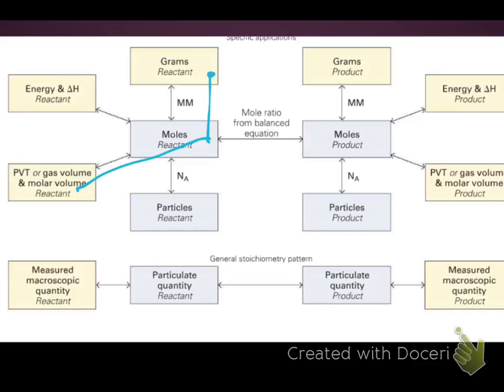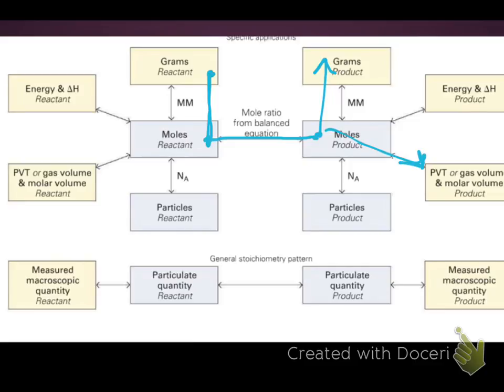Or, that was moles of citric I said, but if it was starting with grams of CO2, you could go to moles of CO2 and then to the volume of CO2. On the other hand, if it was citric, I could go grams of citric to moles of citric and then use the balanced reaction to get to moles of CO2. And I could either go to grams or I could go to the volume of the gas.